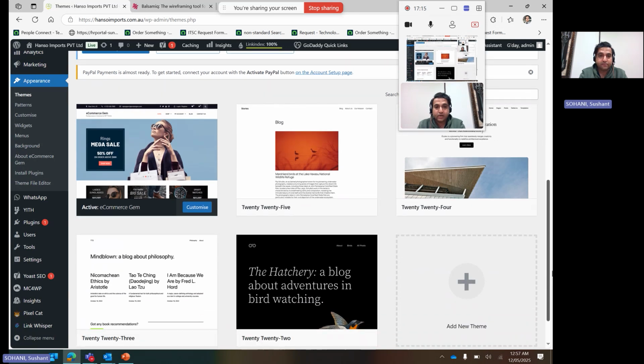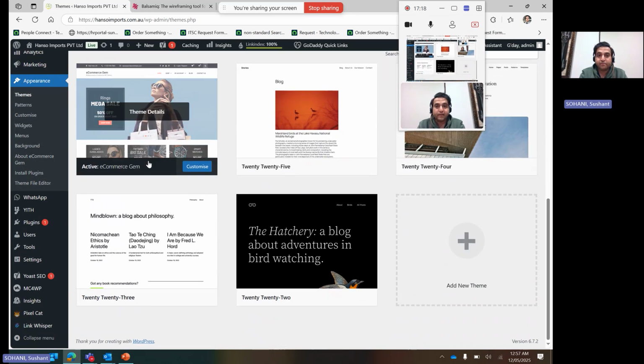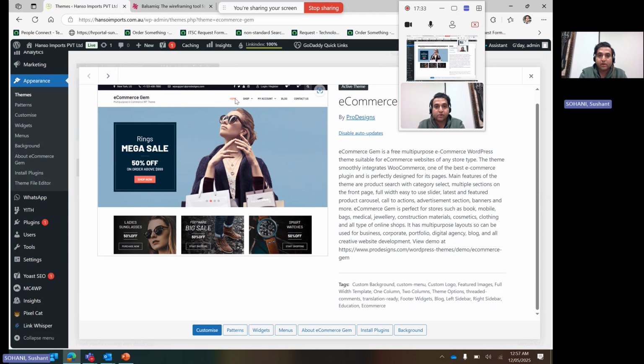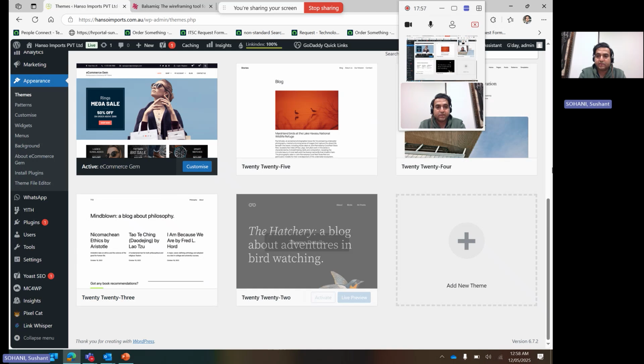WordPress will show you the predefined templates, themes. They call it themes, and you can see how it looks. You can click here on theme details. You will see some pictures, how it looks. So you will get some idea, if you want big banners, you want some categories here, how many tabs you want, the kind of breadcrumbs you want. So whatever design, add to cart button, or login, register, whatever you want. You want to share your contact detail, you want to have WhatsApp here, multiple options you will get. Okay, so that's something you can read through the themes and select for you.